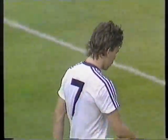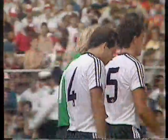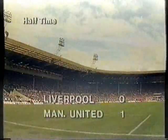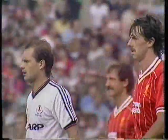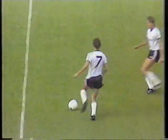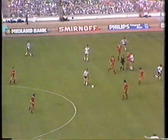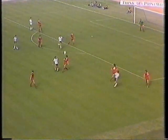Robson's goal scored in the 23rd minute put the FA Cup holders in the lead, and Ray Wilkins, who was saying to me just before the match that he's still totally uncertain about his immediate future, supplied the pass. We're in a position like the Milk Cup final when United led at half-time and were eventually overhauled. The Liverpool supporters are chanting for Dalglish.